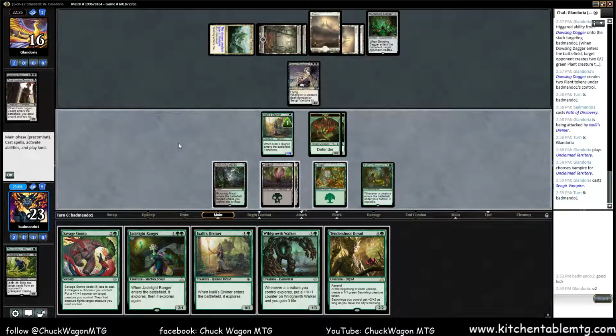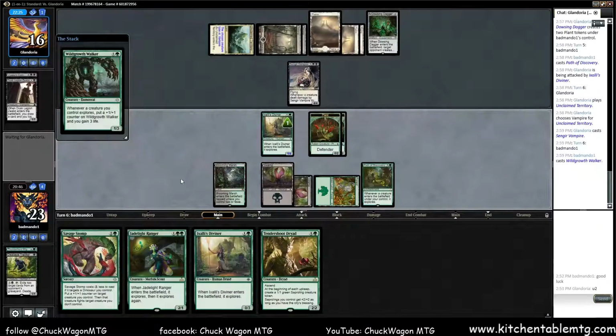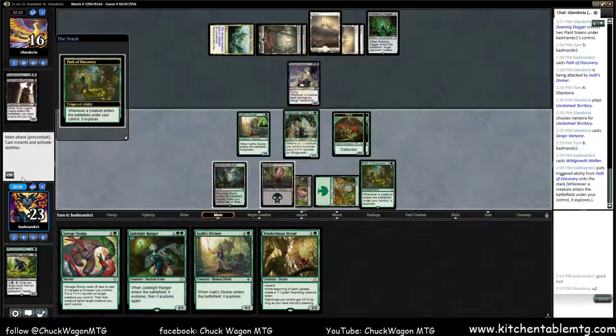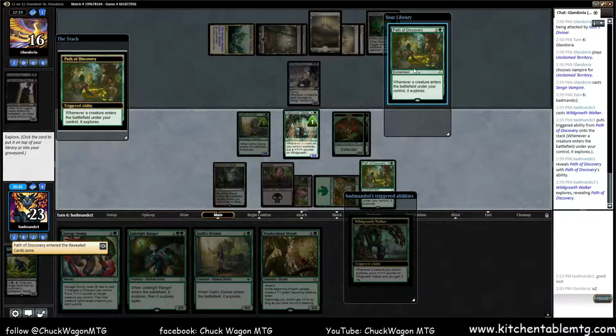So what do we do? Should we Savage Stomp? It won't make it. So let's get a creature out there. Let's get two creatures out there. If they have a Fumigate, they can start fumigating their own guys. Yeah, we'll put this one in the graveyard.